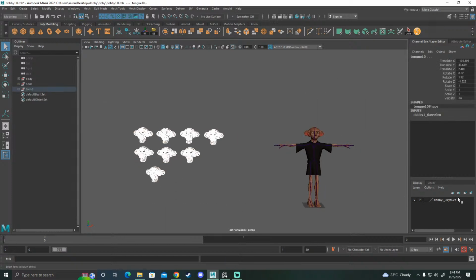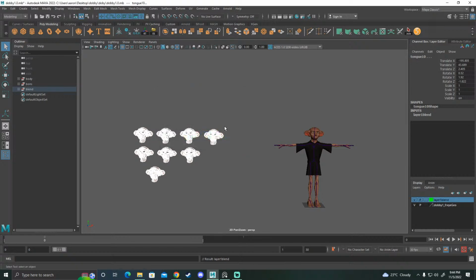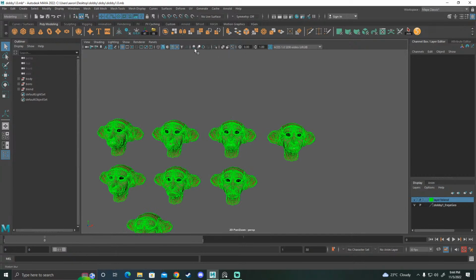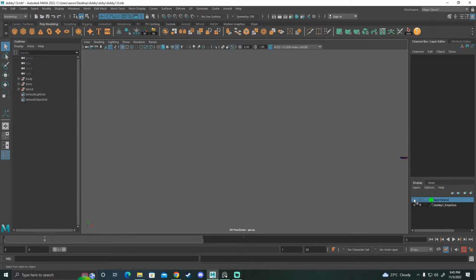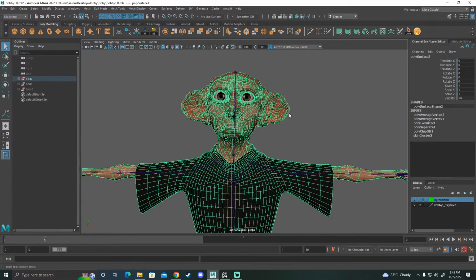So these ones, I'm gonna take them into one single layer. I'm gonna call it blend. Yeah, give it a nice little green color. Save it. So hold on. Yeah, it's going to show green when you turn on the wireframe mode from here. So this green will implement on them. Okay, so you can hide this right now because we don't want them right now. Or at any point of time you can turn them on, and if you want to do any changes on top, you can do it. Okay, so we have done everything and we implemented the whole rig.